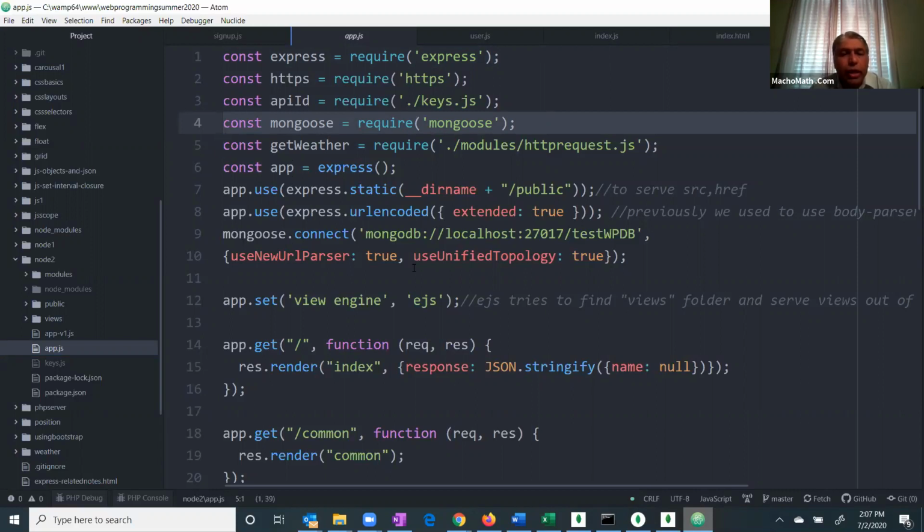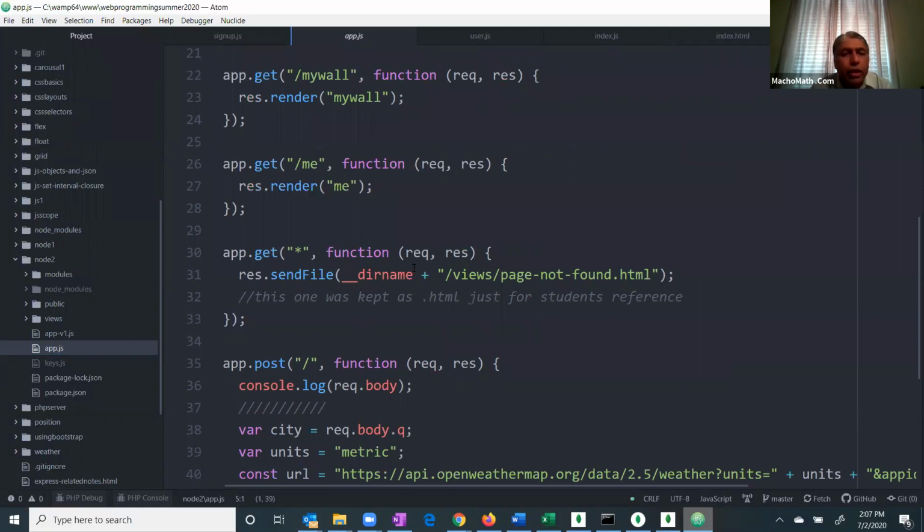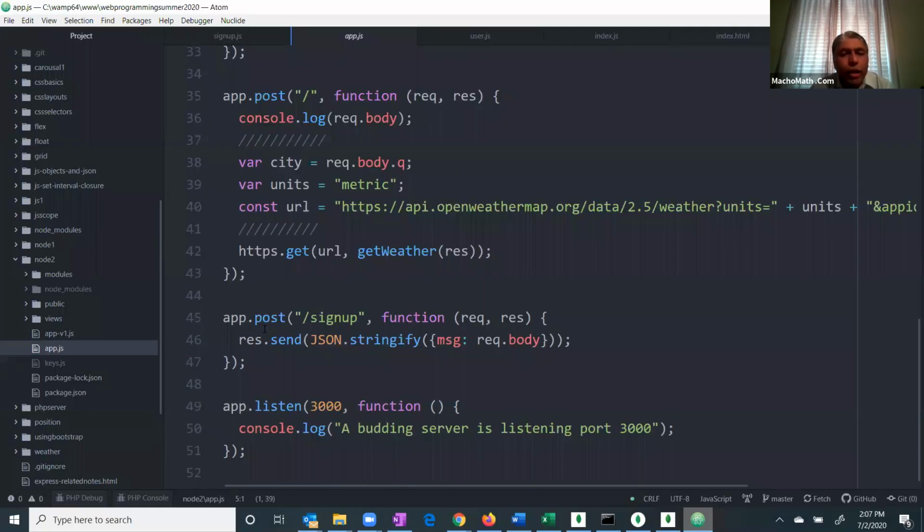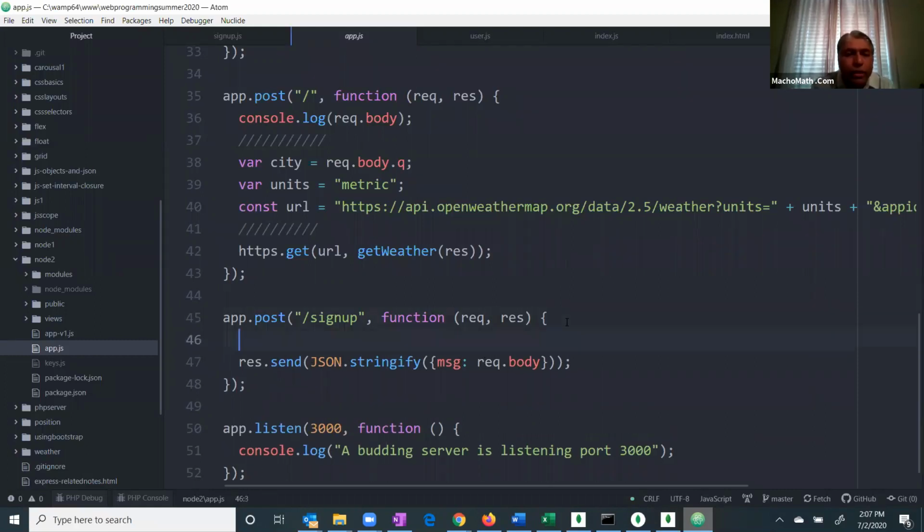And now right over here, we are receiving the sign up request, and that request we are getting in request.body, and we are kind of stringifying it and sending it back, just as a proof of concept that communication is happening. Everybody is with me up till now? Now at this moment, we want to create the account.